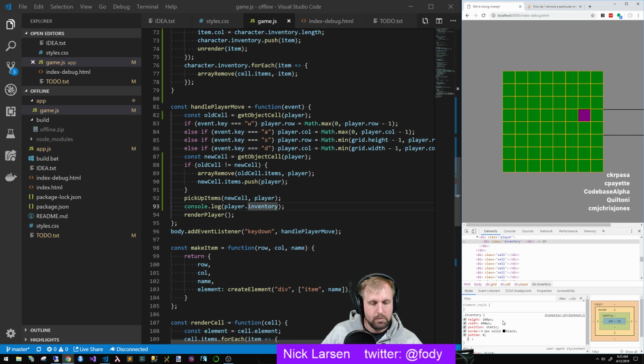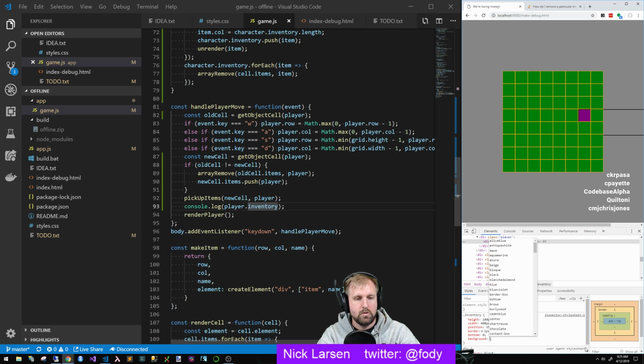I was really hoping that was just going to work, so I wouldn't have to worry about moving it. Position static. Let's go background red.